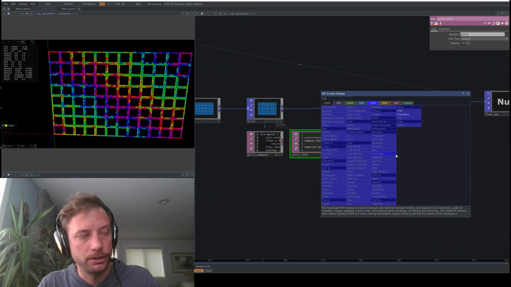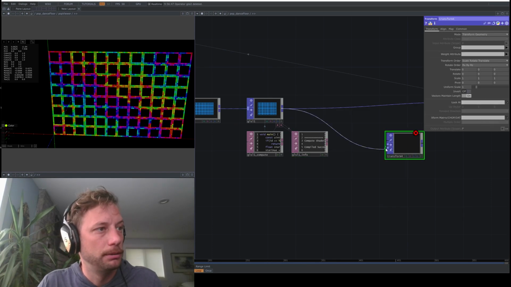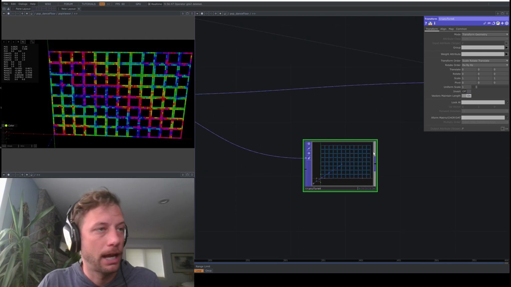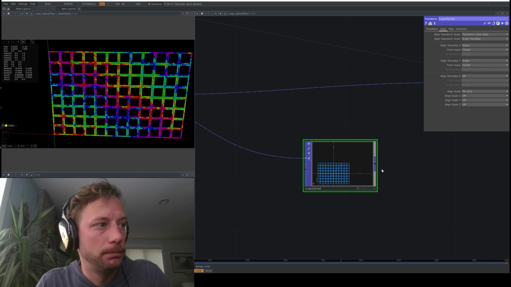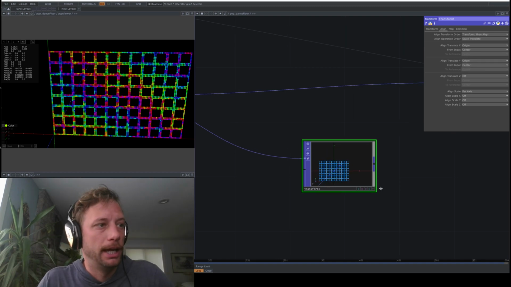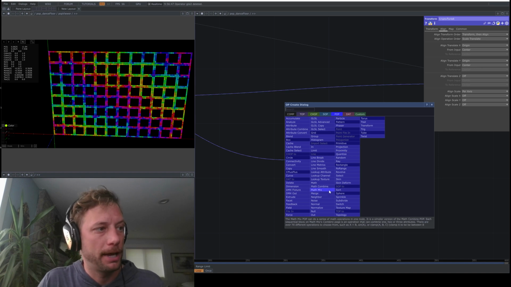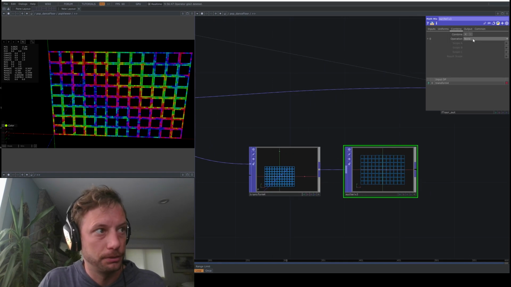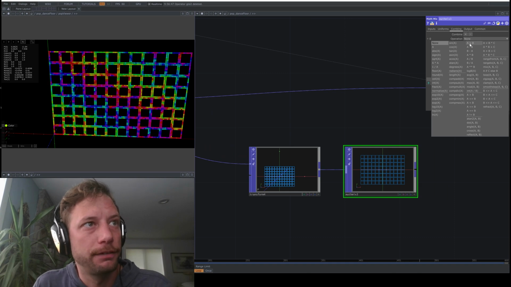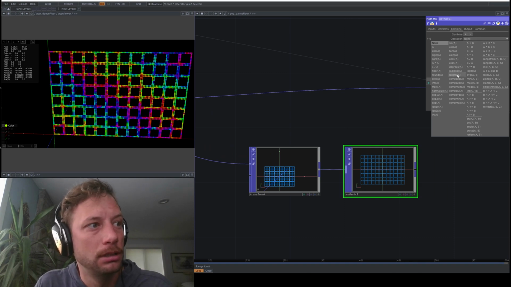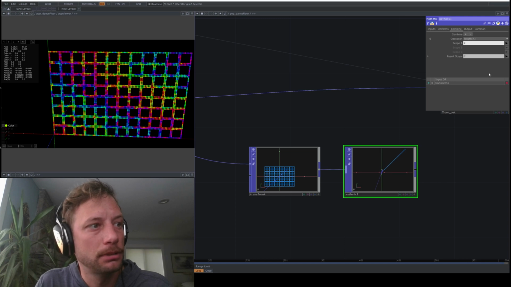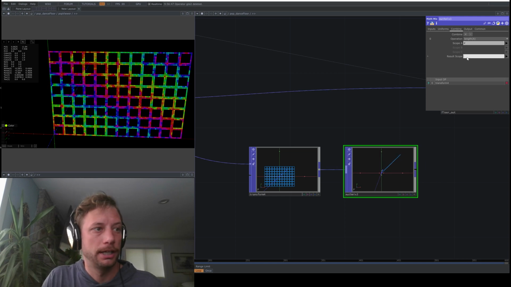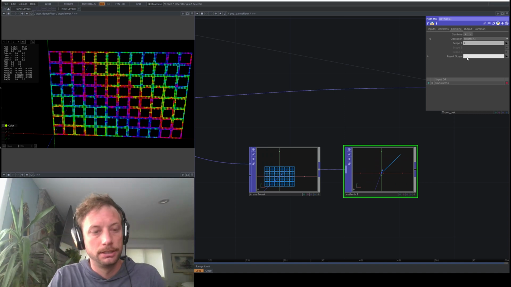But here we're going to use another transform in a separate stream. And I want to use the align tab to move the points to the origin. And now using a math mix, I want to use a length function of the P attribute. And I want to call this distance.